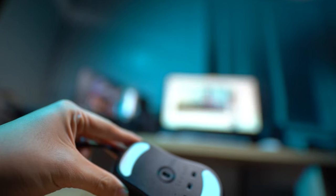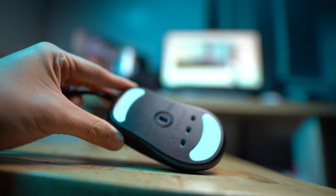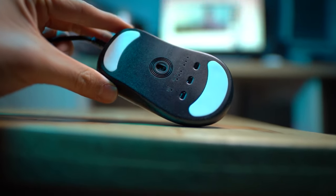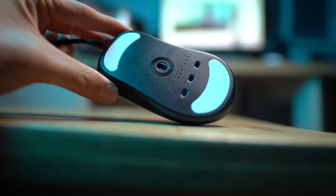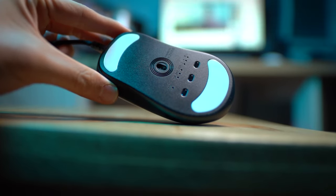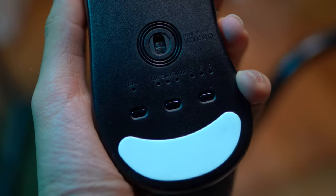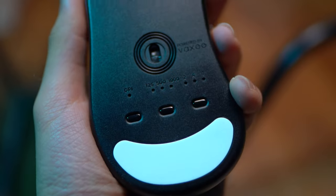And three buttons on the bottom for controlling your DPI, refresh rate or polling rate, and click latency respectively. So for your DPI, you can go between 400, 800, 1600 and 3200 DPI. For your refresh rate, you can go between 125, 500 and 1000 Hz. And for click latency, you can go to 2, 4 or 8 milliseconds click latency.